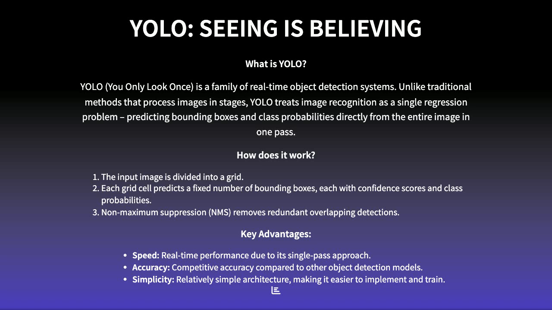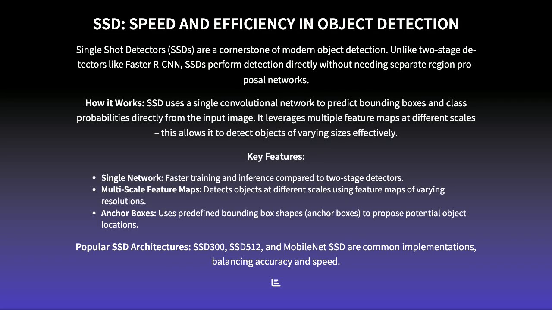Okay, let's dive into SSD, the Single Shot Detector. Think of it as a super speedy way to find objects in an image. Instead of first searching for potential areas and then classifying them, SSD directly predicts where the objects are and what they are, all within one pass through a single neural network. It's brilliant because it's much faster than some other methods, especially when you need real-time detection, like in self-driving cars or video surveillance.